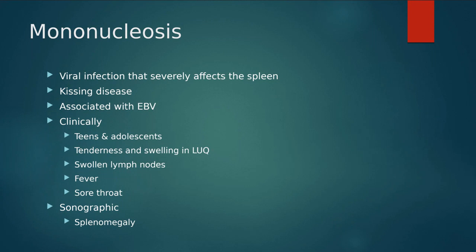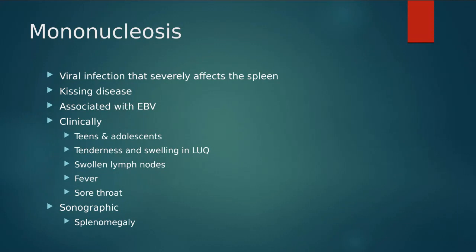You can get it from a locker room, you can get it from a water fountain in a school. So there shouldn't be that shame and that stigma associated with it. It can be very embarrassing for teenagers because of that, when it's just completely unnecessary. But it is known as the kissing disease. It's associated with Epstein-Barr virus, which is a very serious condition. You can research that a little bit further if you'd like.